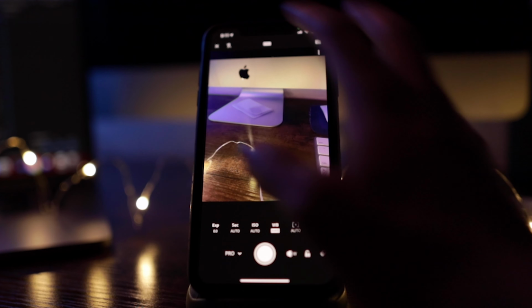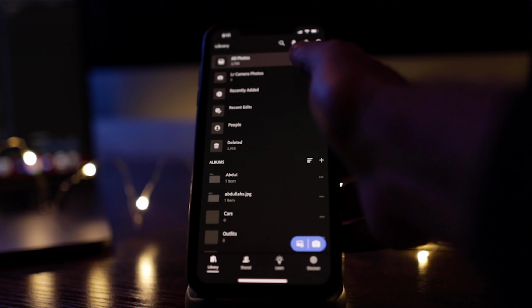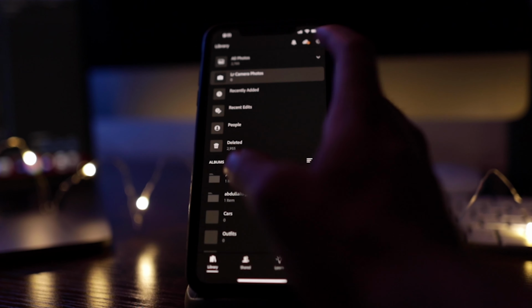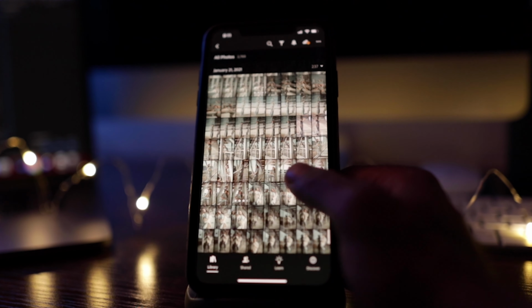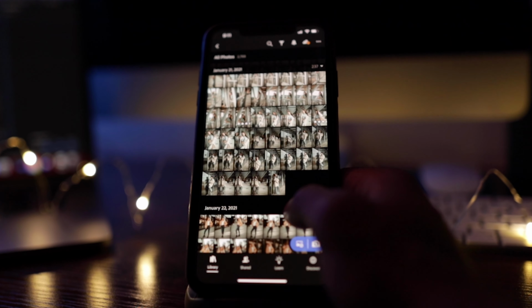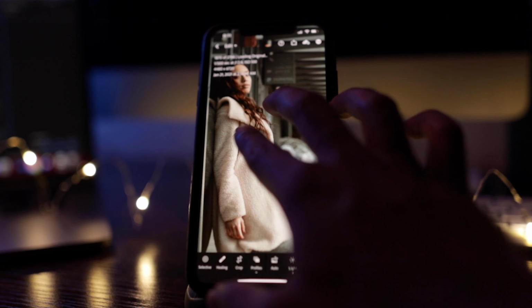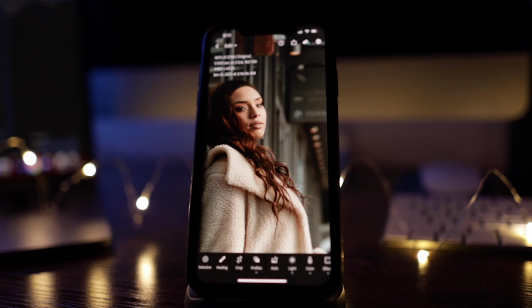Let's go back to the photos. We can go to photos here, and as you can see, I've edited these photos. I can see them on my phone and download them straight on my phone. Actually, let me switch over to the autofocus on the lens.